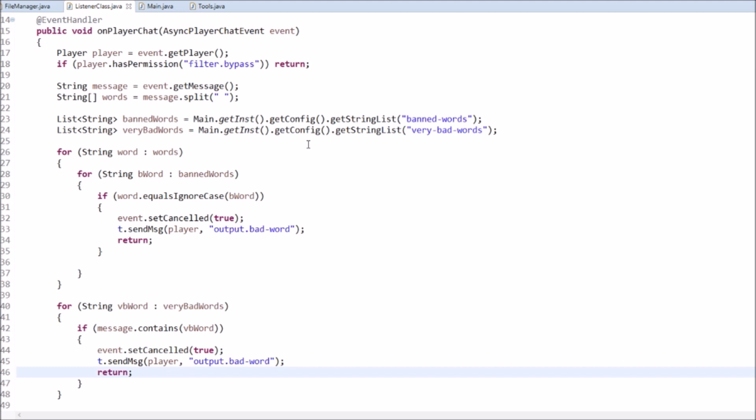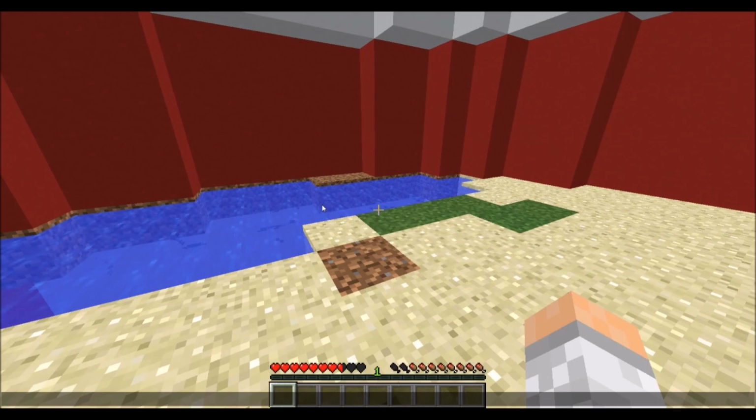That's a fully functional chat filter plugin. We'll hop on to the test server now and give it a run through. I'll show you guys how everything works, and yeah, so here we are on the test server. I've got the plugin loaded up and everything. All you really need to do is just /reload if it's the only plugin on your server. Most other plugins will have issues. This one's not really going to have a problem. Not much to it. So we've got our config loaded up and everything.